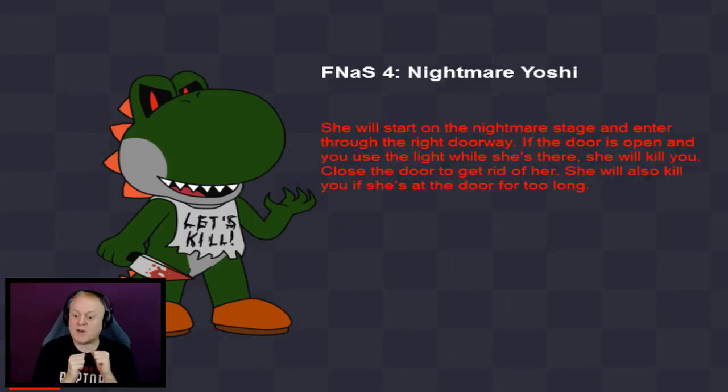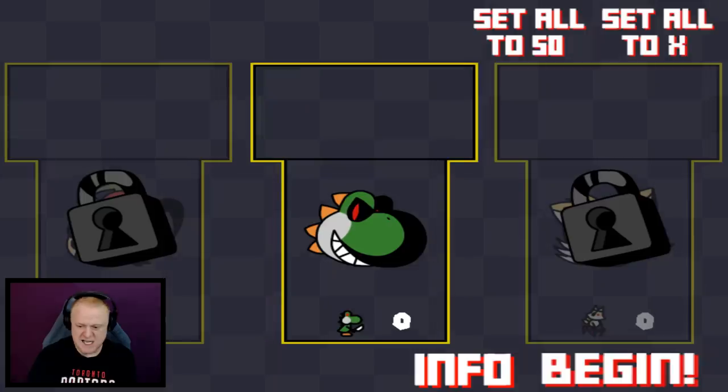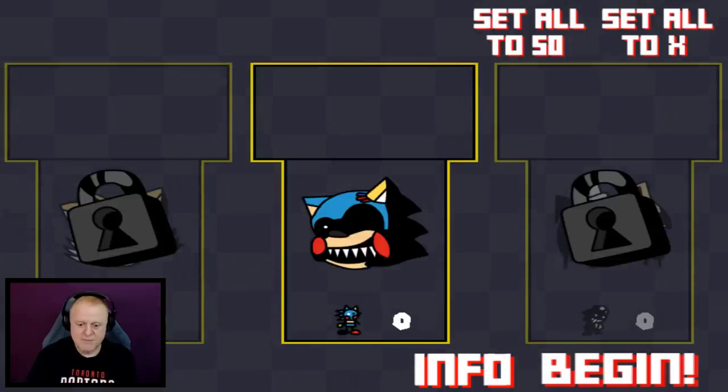Okay, Five Nights at Sonic's 4, Nightmare Yoshi. She will start in the Nightmare stage and enter through the right doorway. If the door is open and you use the light while she's there, she will kill you! Close the door to get rid of her. She will also kill you if she's at the door for too long. Look at that knife. Oh, stay away from that.